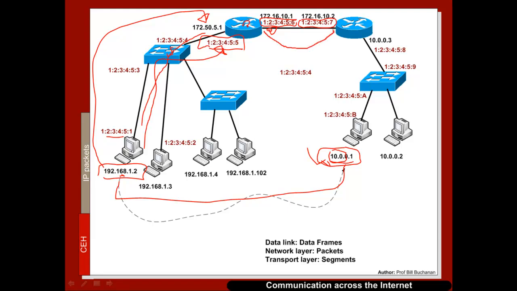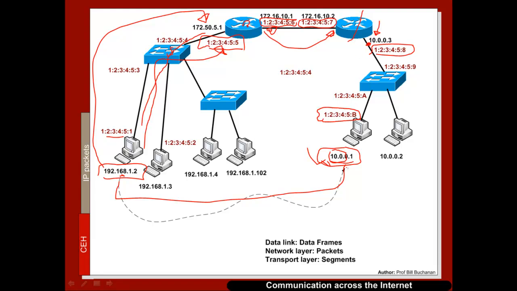So it then is able to get onto this port. This router here then examines the destination IP address and decides that it knows the best place to put the data frame next is here. In fact, it now knows that it's on the same network as it is. So it sends it over here. It keeps the same source and destination IP addresses, but now the MAC address will actually change for the source MAC address and for the destination MAC address.